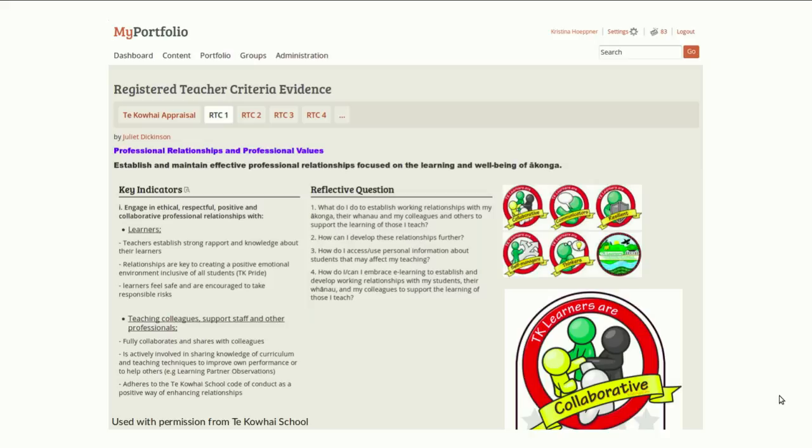And so every teacher gets this collection of registered teacher criteria evidence and can start right away. So they don't have to create those pages from scratch, but they can work with them. But it also doesn't mean that they need to use them as they are. They can change the images, they could change the column layout. For me, a template is oftentimes actually just an invitation to start something off in Mahara.